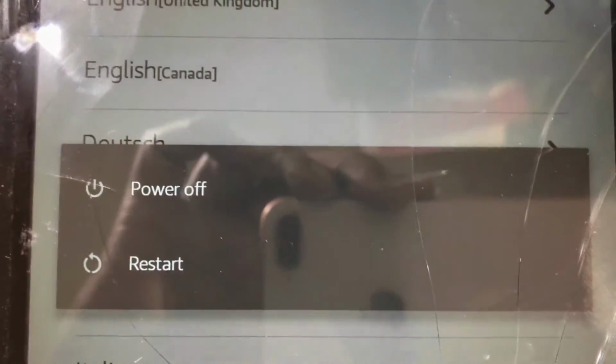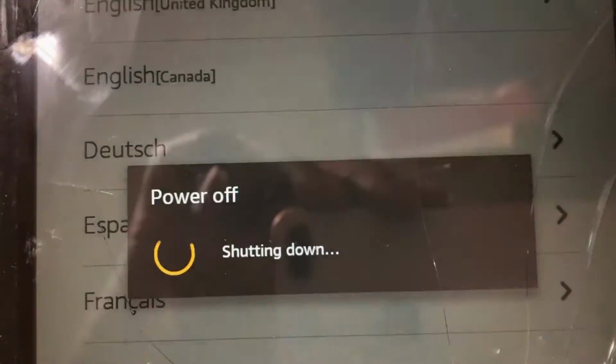First, we need to power down this tablet. So you hit your power button and hold it down and follow the on-screen instructions to power off. Now what you want to do is hold down your up button and simultaneously press the power button. When you do that, the tablet will power on into the software menu. This will allow you to go in to the software and do a factory reset, a hard reset, which resets and wipes all the data. So let's do this.